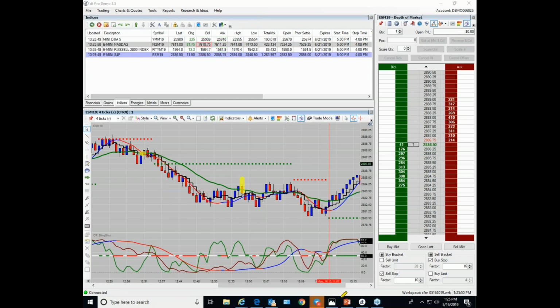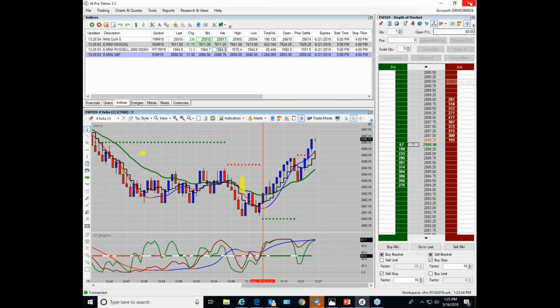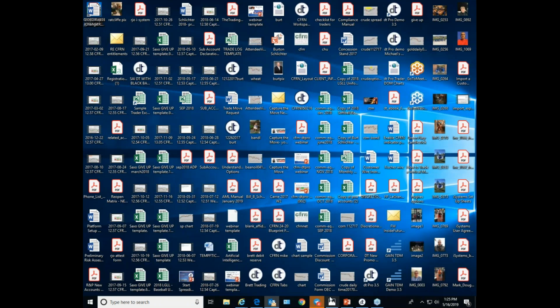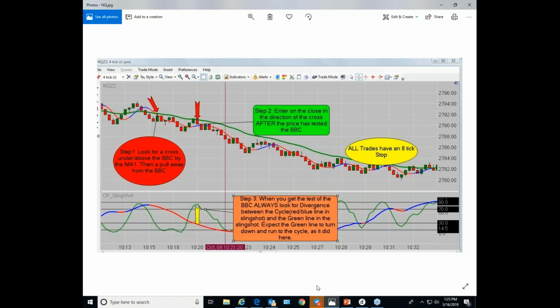That's what you're looking for. All right, so back to the drawing board here. A good question, Mark. That's why the trade exists down here in the slingshot, because we expect that to happen over and over again. We expect that green line to pull away, get into the cycle, pull away, get into the cycle, and then repeat itself to the upside when things turn up, right?